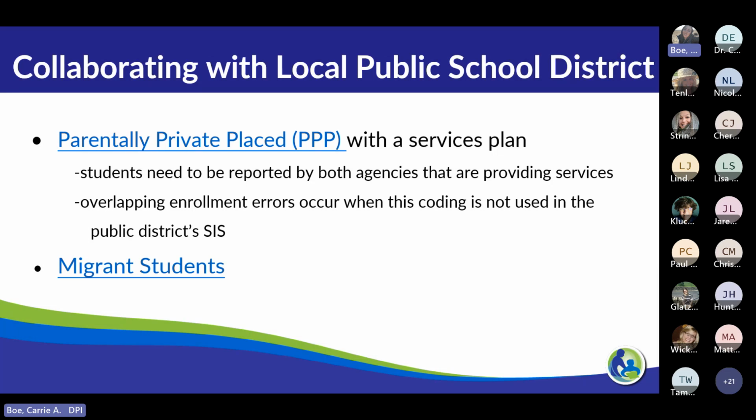Another way to collaborate with your local public school district is identifying any students who may be within the status of migrant. There are many services and resources that we can provide to migrant students. Again, we don't want these students to fall through the cracks. Migrant students have about a 50% graduation rate.